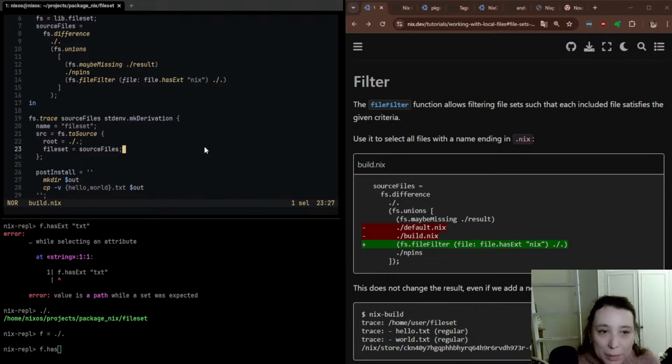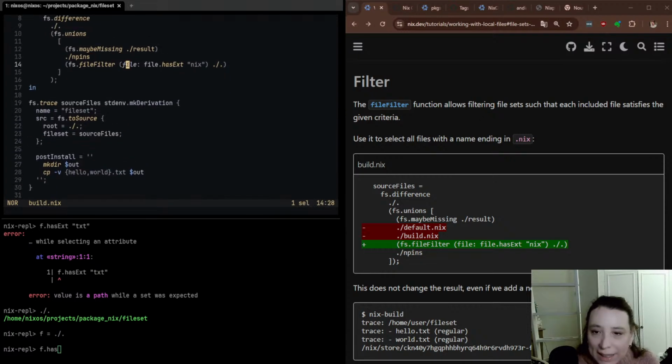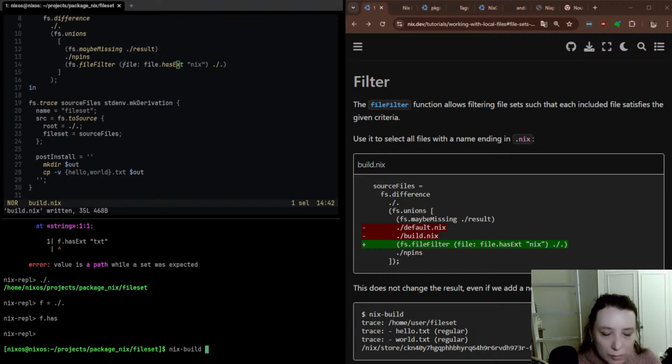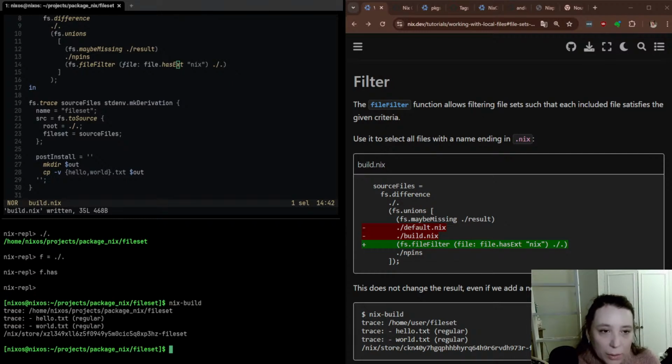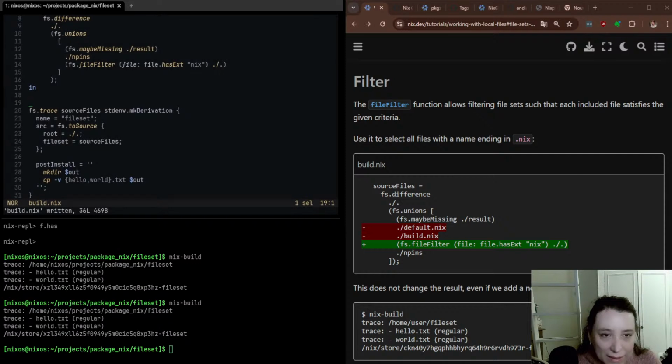So where was I? Build.nix has extension nix. So here we can see that even if I change this file, we end up in the same directory.